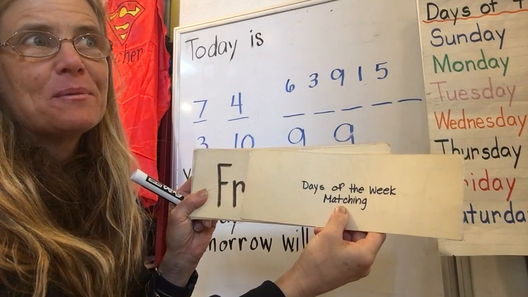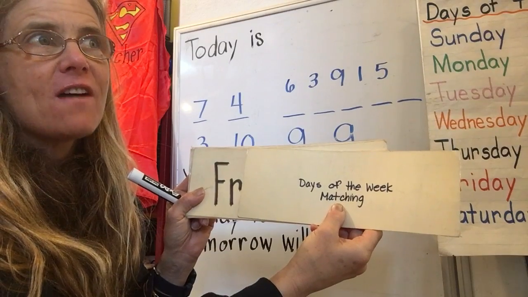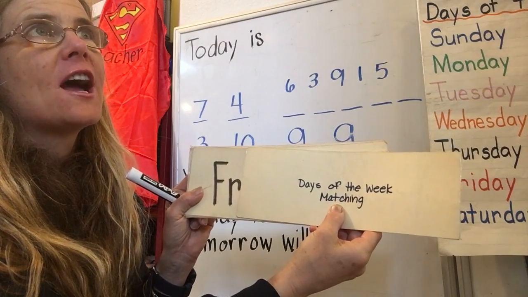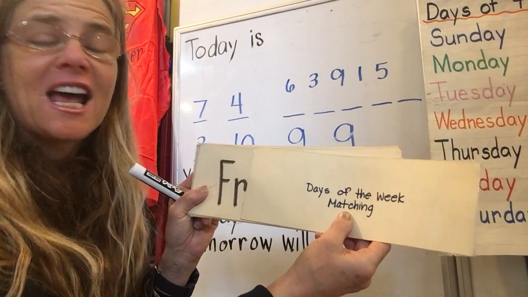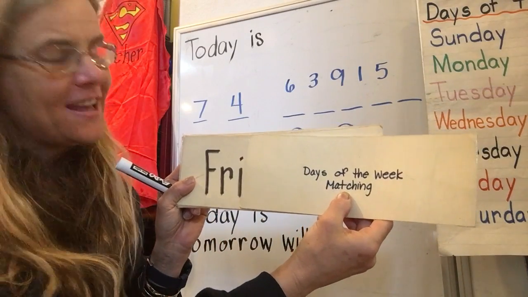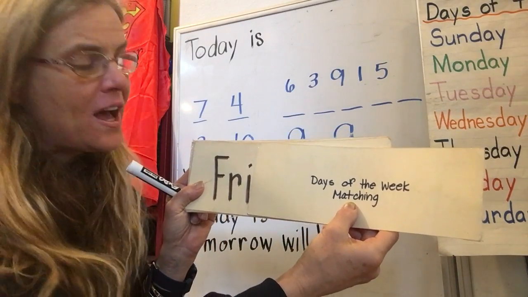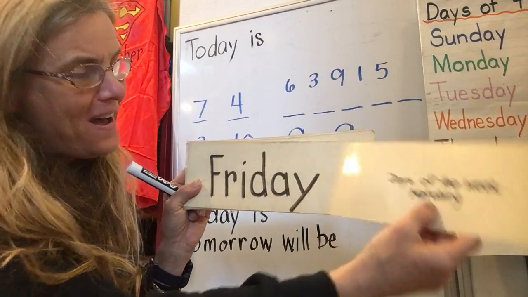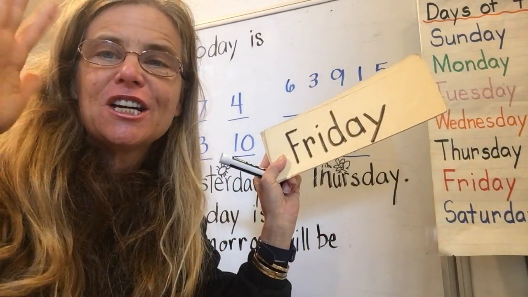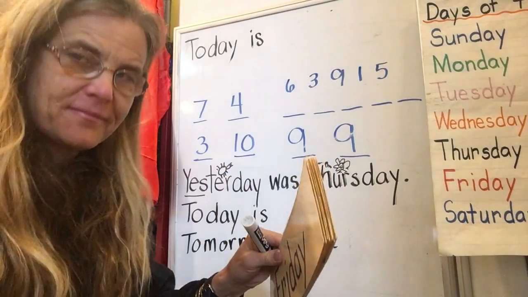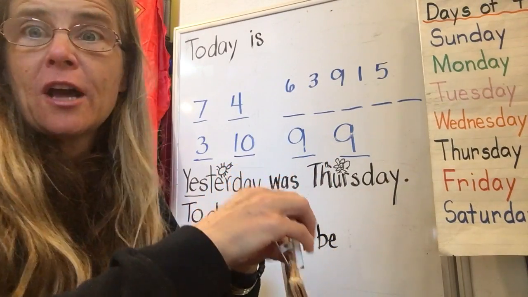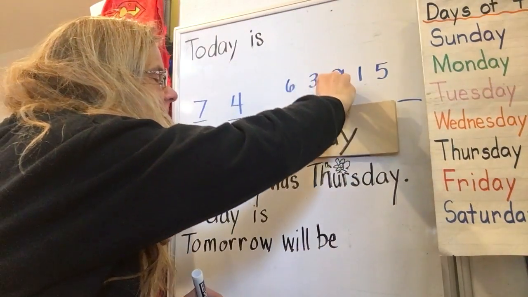Now let me see if I can remember how to spell it. Capital F-R, fry. Oh, remember it's not the Y like sizzle, sizzle, fry. It's an I. Fry. And I know days. D-A-Y. The crowd goes wild. Well, your mom and dad will be your crowd and they'll go wild.